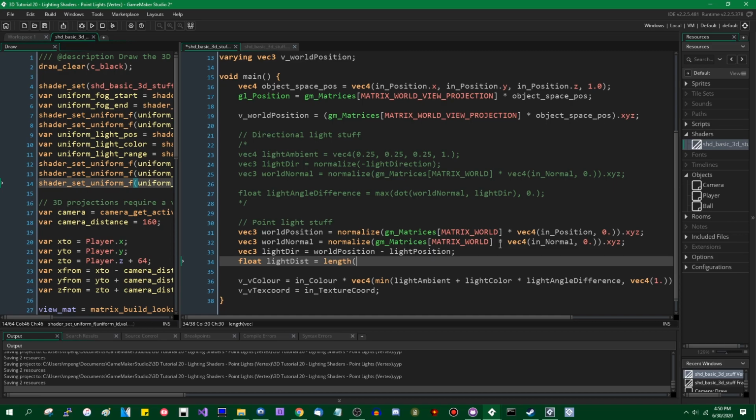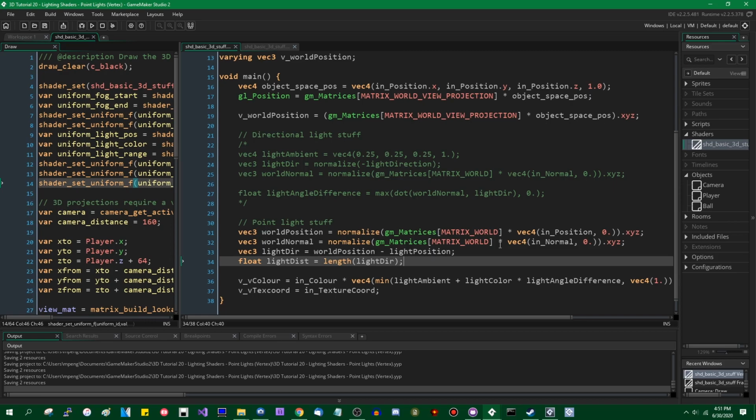Length is a function, which is essentially the distance formula that you learned in geometry class. If you were to use the length function on a vec2, it would simply be vector.x times vector.x plus vector.y times vector.y, and then you just take the square root of that result, also known as the Pythagorean theorem. It works in 3D as well. The only difference being, instead of simply adding together the x component squared and the y component squared, you would also add together the z component squared, and you would have the length of a 3D vector.